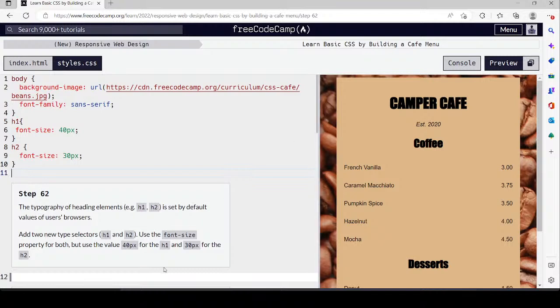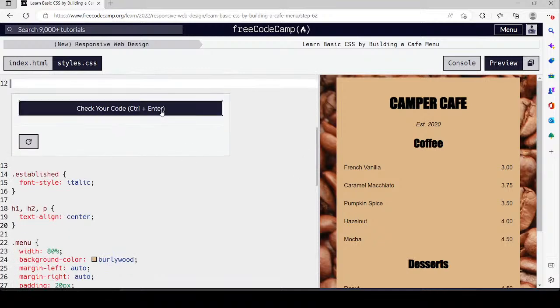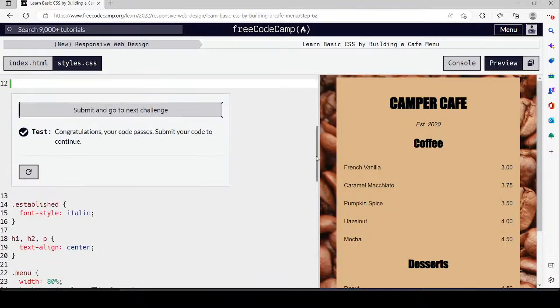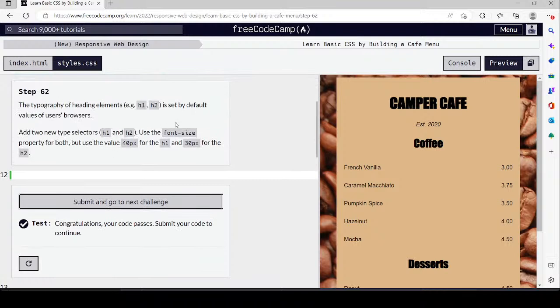Oh, okay. Use a font size for both. I got a little bit of misunderstanding, but that code should work. Yeah, that code works. They're saying use the same idea for both, but not the same class.